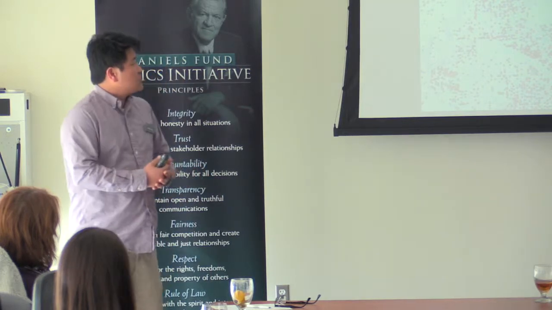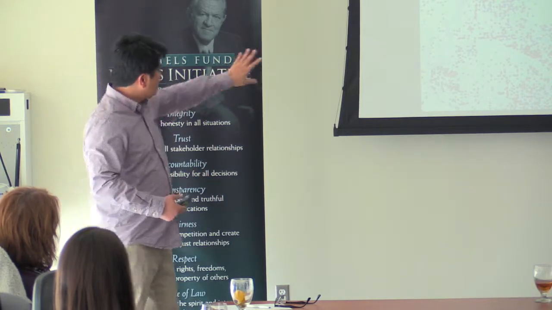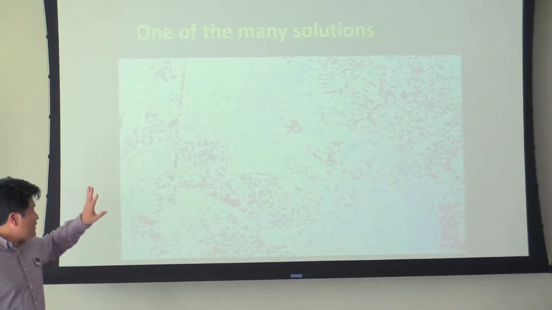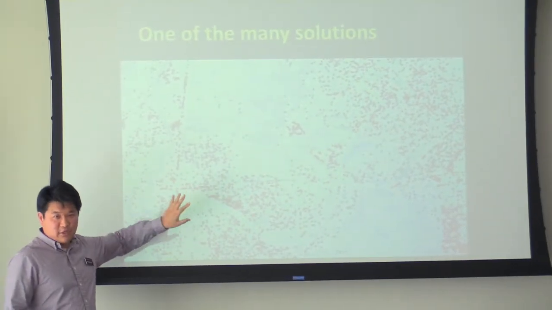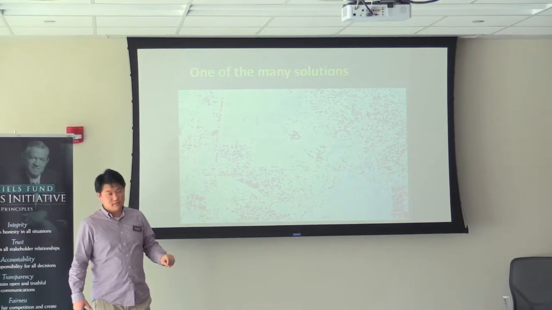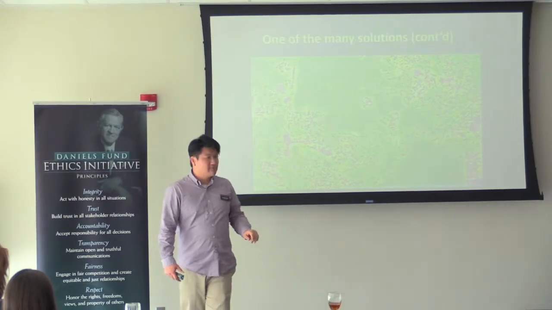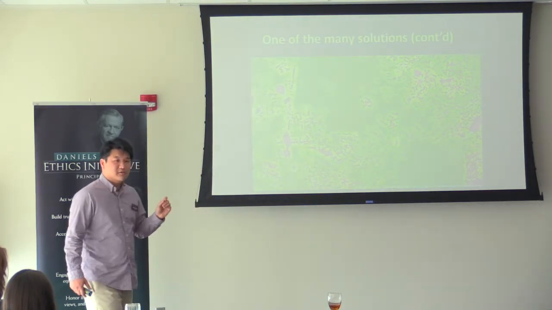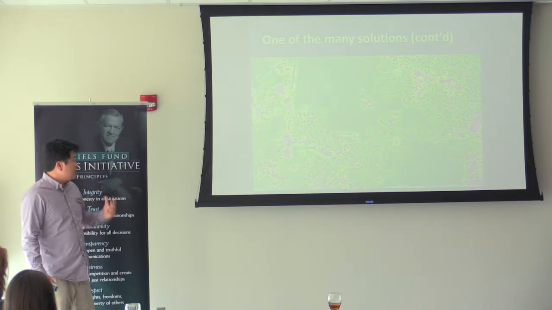So I want to provide you one of the many solutions here. Again, this is all of the crime locations in Colorado Springs. Students see this picture for the first time and use this data set to do the crime analysis. But they use the density function to see which places crime is highly concentrated relative to other places.